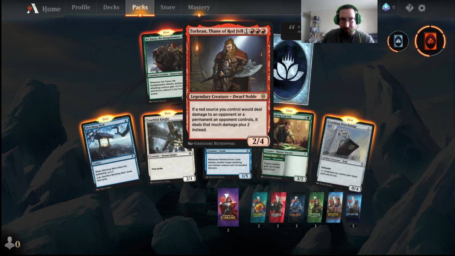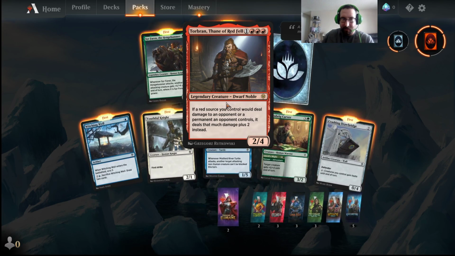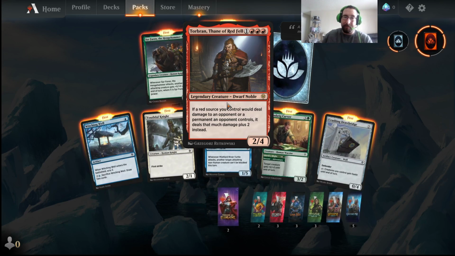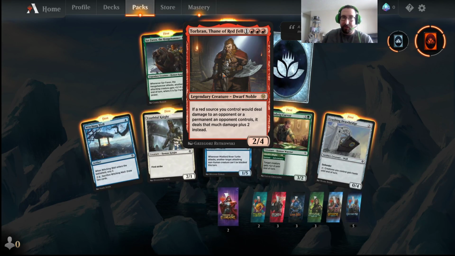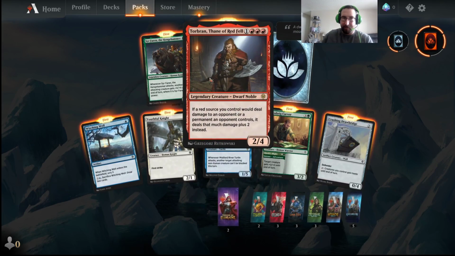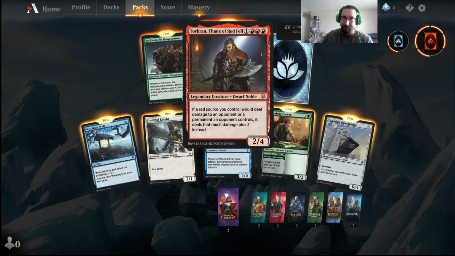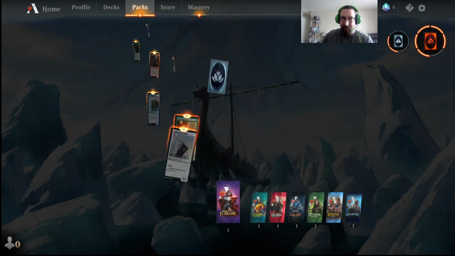Legendary creature, Dwarf Noble. A red source you control will deal damage to an opponent or permanent an opponent controls, deals that much damage +2 instead. Okay, that's actually really good. For a Purifier deck right there, that's a lot of extra damage. I'd probably make him like my legendary creature commander for a pure red deck here, if I can use him in that set. I don't think I can.